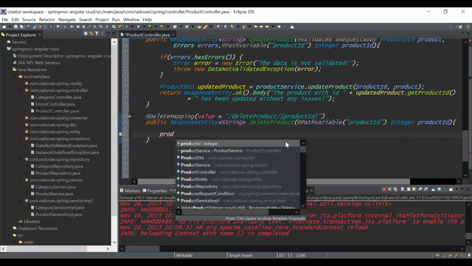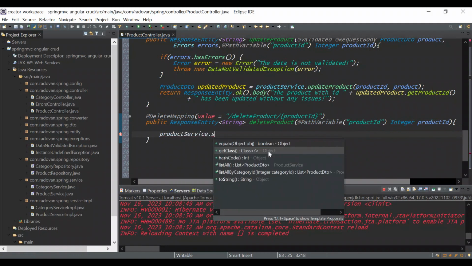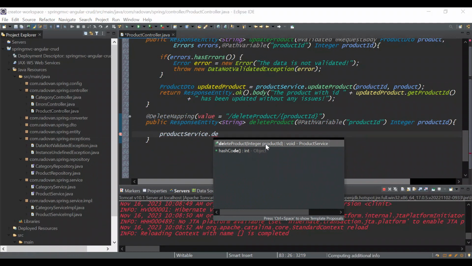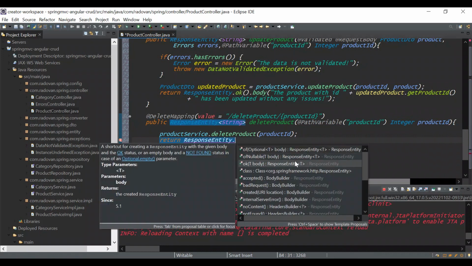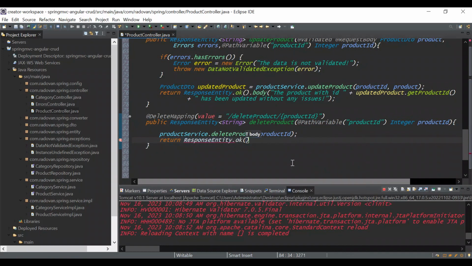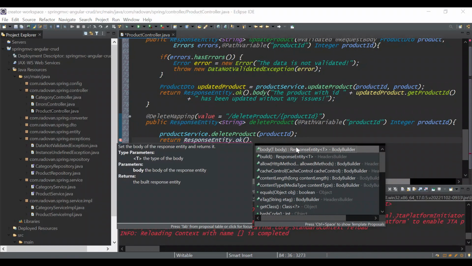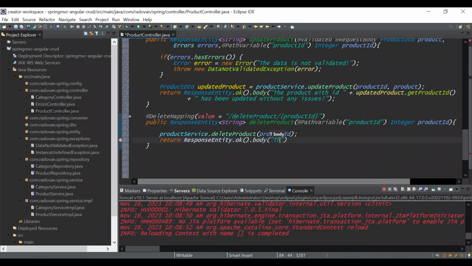And now let's just type product service delete product with this ID, and let's return response entity. Response entity, okay, and in the body the product with ID, and let's use product ID.